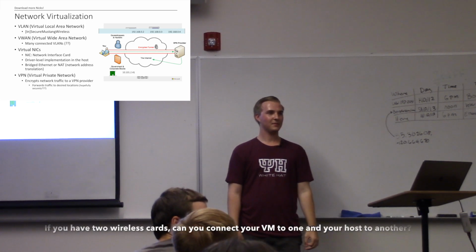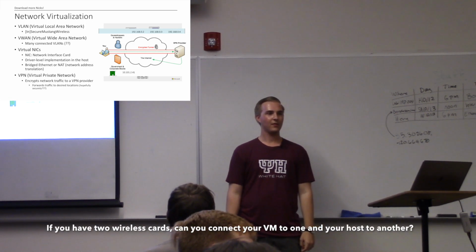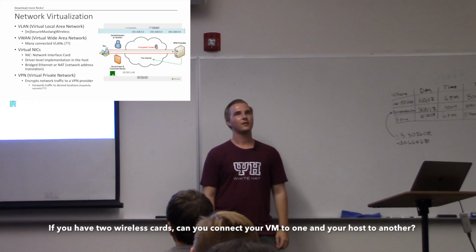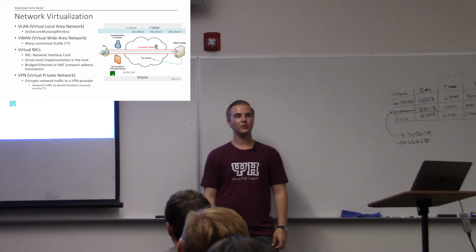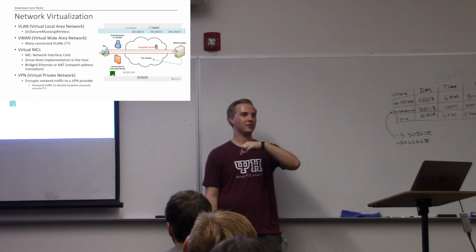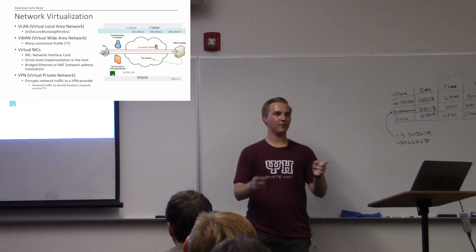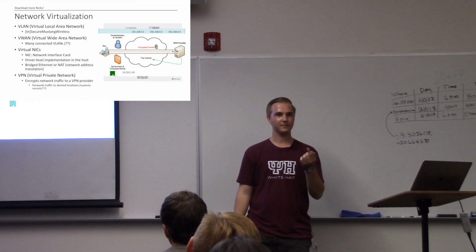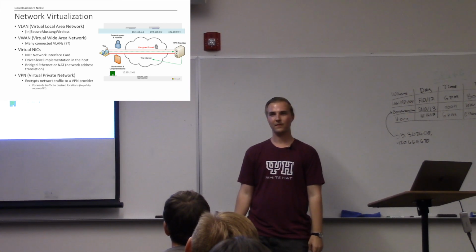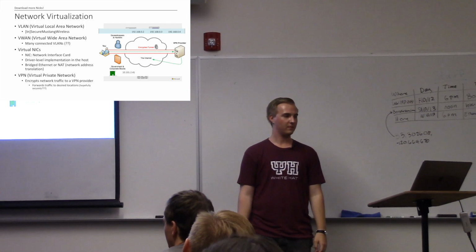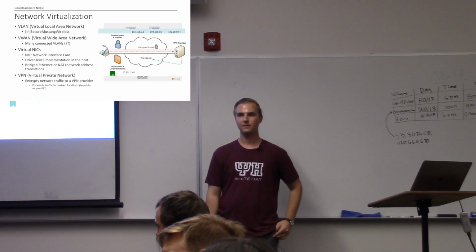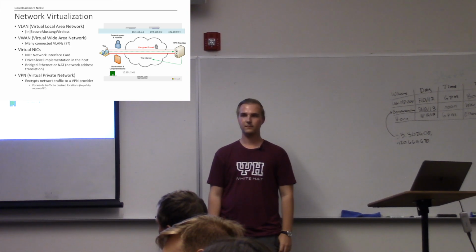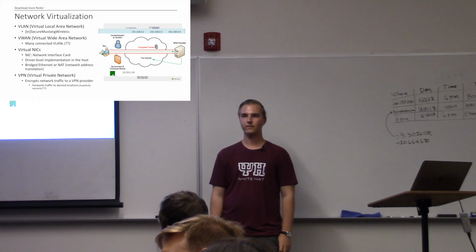So if you had two wireless cards, could you connect your virtual machine to one Wi-Fi and your host to another? Theoretically, you would pass the Wi-Fi card into the virtual machine itself, so then it would have the physical hardware to connect that way. So Nick, I think it's like trunking on switches, where you can pass multiple IPs through. Yeah, it is. Well, it's VLAN, so it's trunking. Mm-hmm. The question is, can you use that to assign multiple? Like now, is my one machine making 10 DHCP requests?